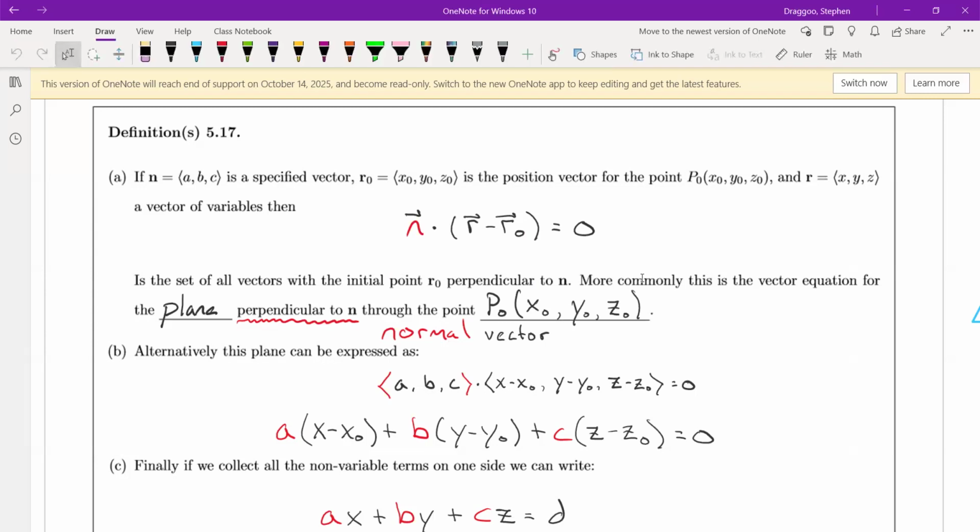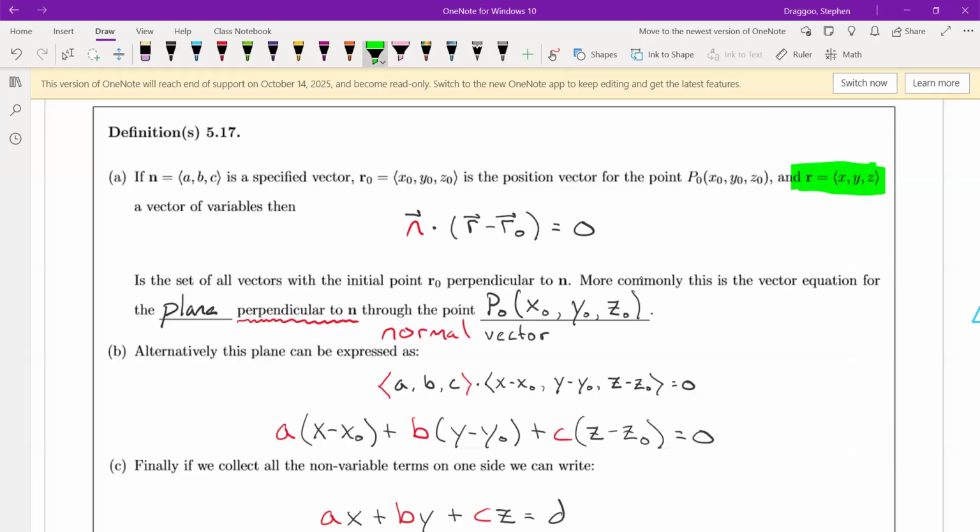So if I start just drawing on some of this stuff here, there we go. So r, I'm going to use as the vector of x, y, and z. So those are all variables. P0 is just going to be some point in the plane, just like the last example where we were looking at distance from a line to a point. I needed just any point on the line, didn't matter which one. Same thing here, any point that's on the plane will not matter which one. I just need to pick one.